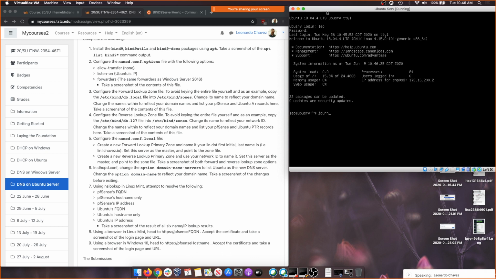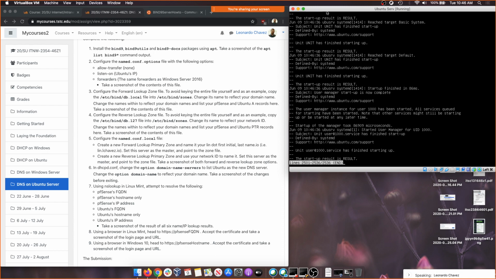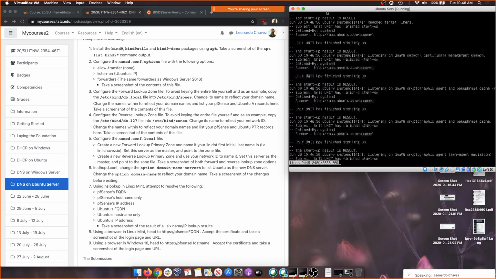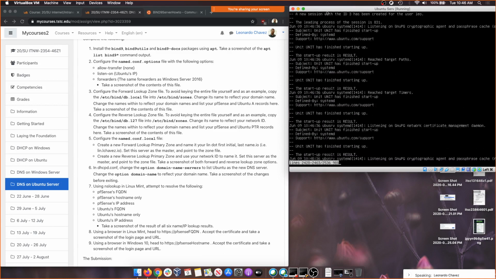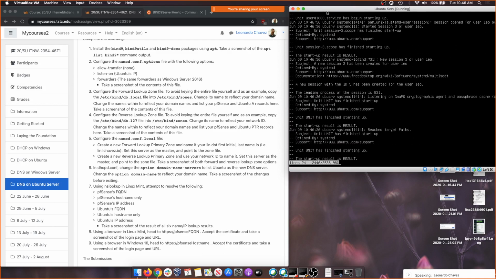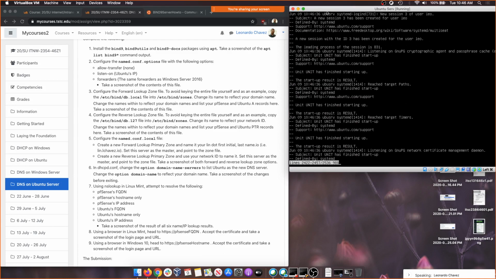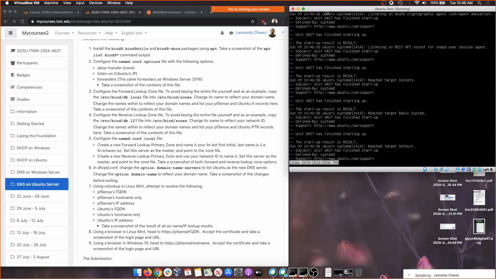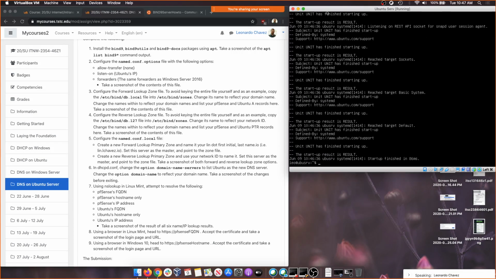And just so you remember, or so you know, journal control. If you run it just like that, journal control -xe, it drops you down. Obviously, I just booted this box, as you can see. Just startup. But as we go on through, this command is going to come in really handy. Journal control -xe.